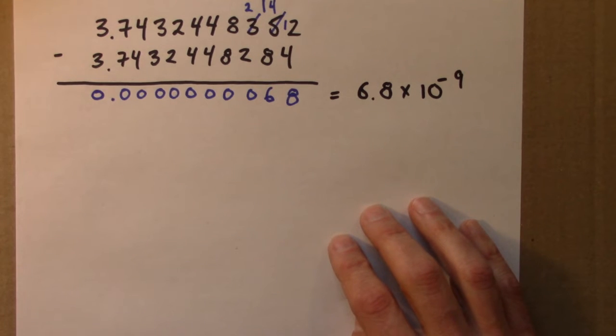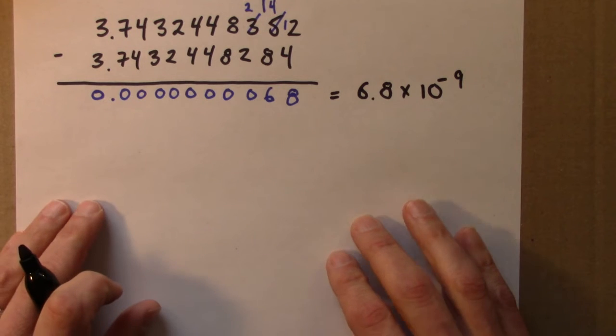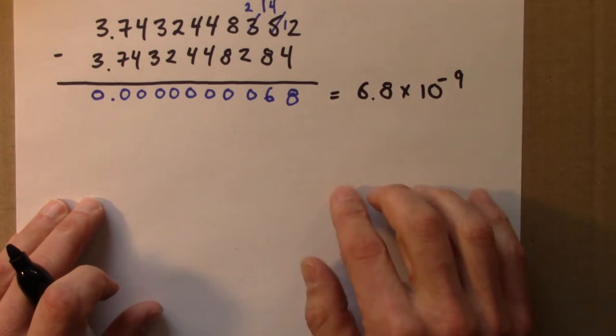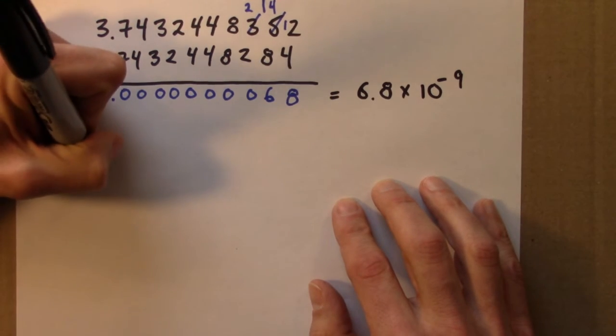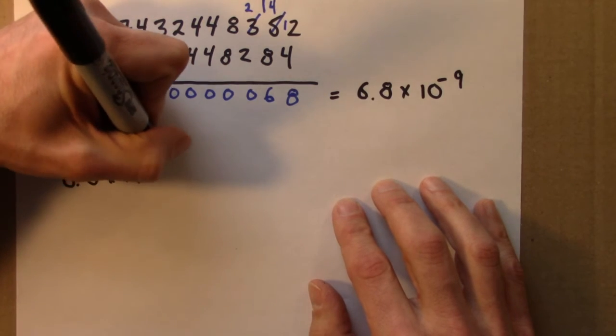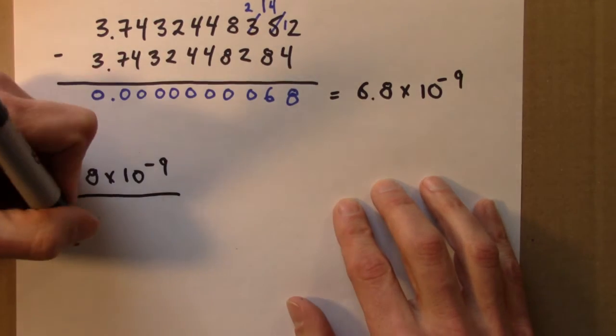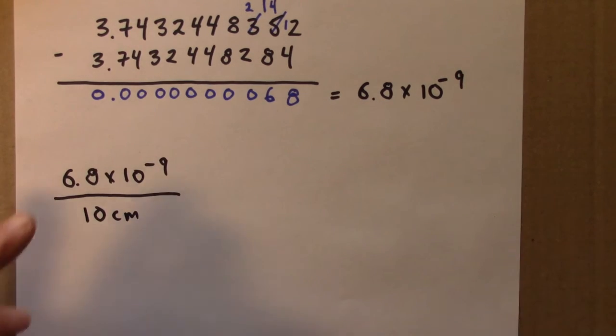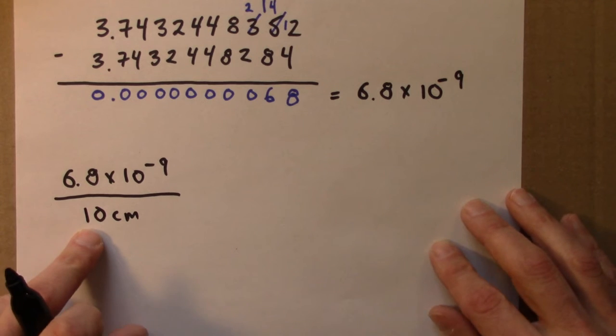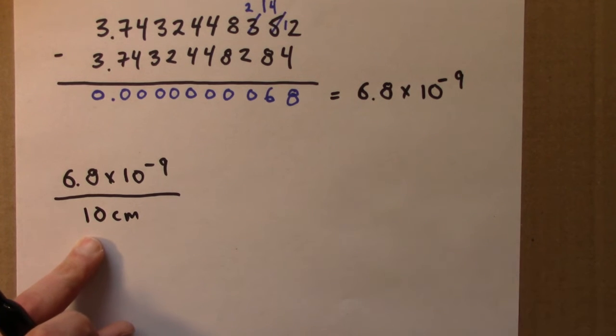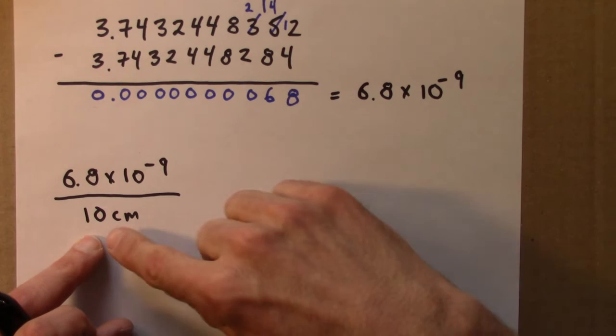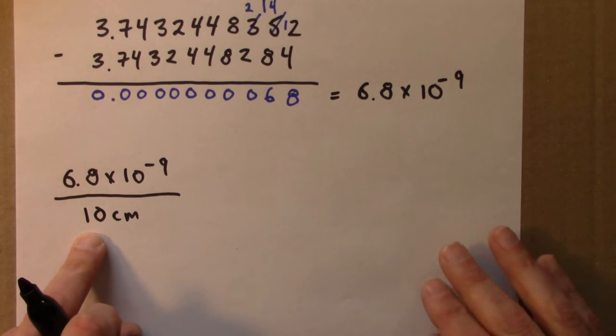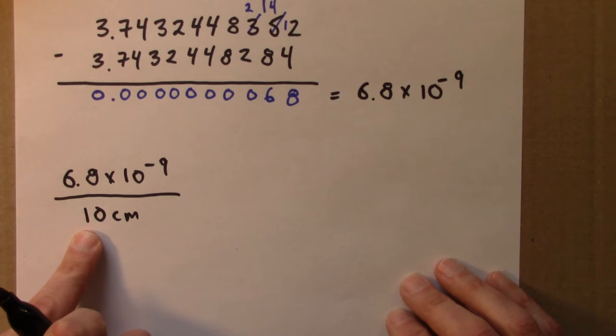And here's another way to think about this, how much we've zoomed in. So in the current zoom in on the screen we were looking at before we came over to this piece of paper, we had an R range of 6.8 times 10 to the minus 9. And that took, I'm going to say, 10 centimeters. So on my laptop screen where I was shooting that, maybe the image was about 10 centimeters across. And depending on how you're watching the video, it might be a little bit smaller. But the point is, we're just trying to get an order of magnitude estimate. It's closer to 10 centimeters than 1 or 100.